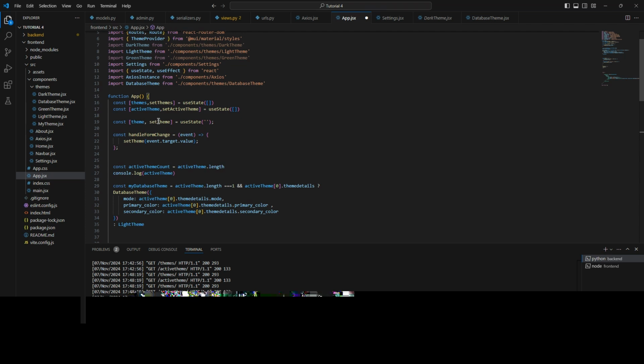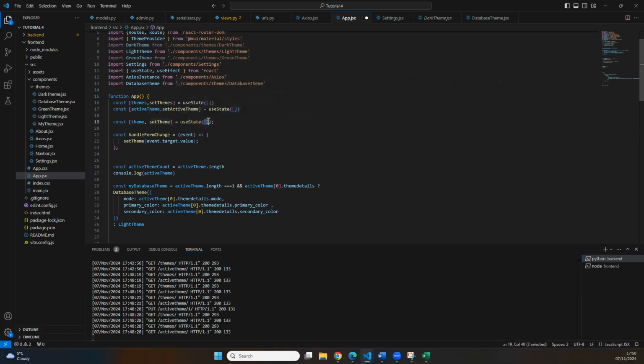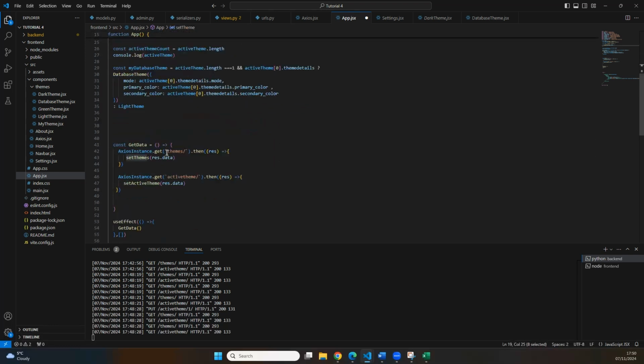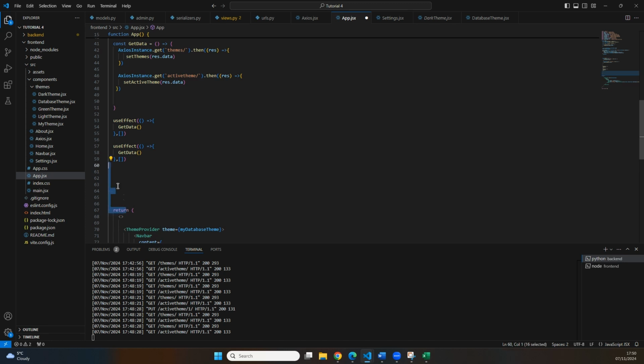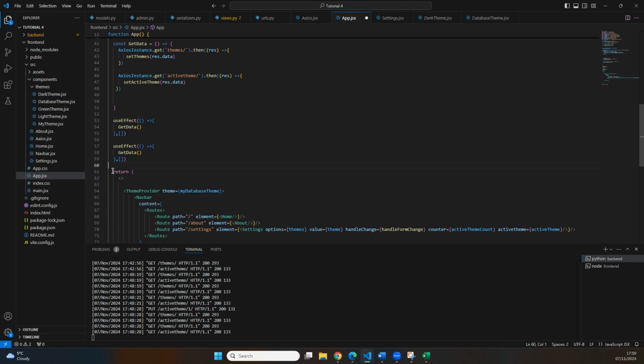So the constant of theme and set theme is now here, and by default it is empty. Now what we want to do is as soon as active theme has 1 as a total, then we want to set this theme with the default value. So what we can do is just copy over this use effect thing right here and paste it down there. And then we can say that we don't want to do get data, but we want to do an if statement.